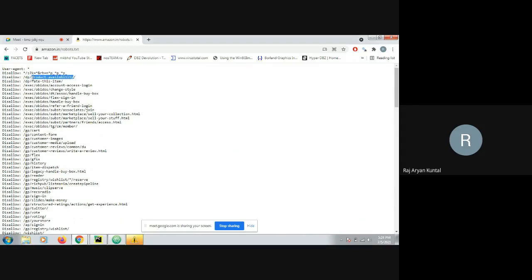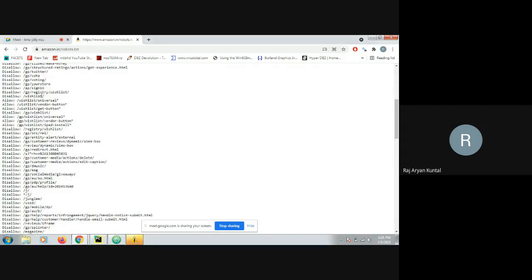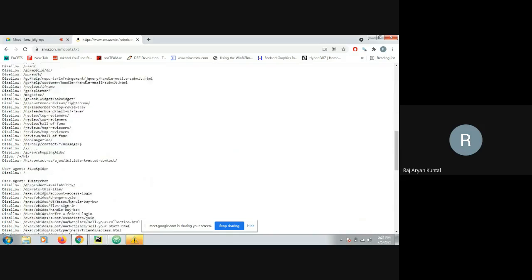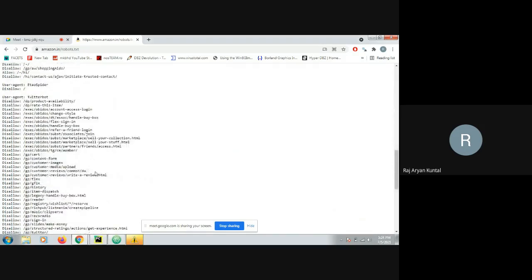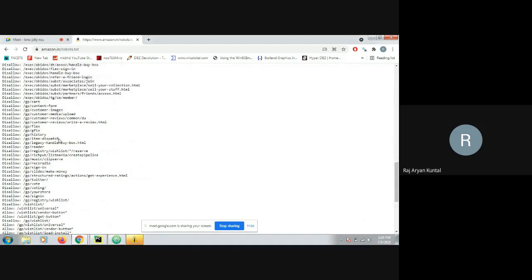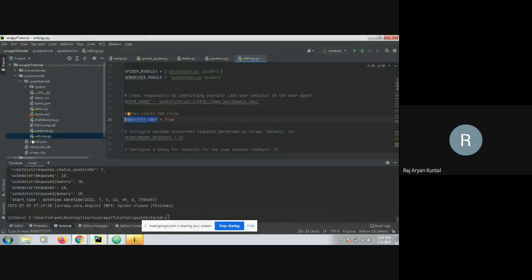You can still access it if you do not follow the robots.txt, but ethically you need to do that, right? For example, it cannot access wishlist, it cannot do all of this, right? Whatever is disallowed here cannot be accessed. It cannot see if your item is dispatched, for example, right? So you must always put this to true, right? Because that is ethical and basically nobody would stop you, but yeah, you should basically set it to true always.